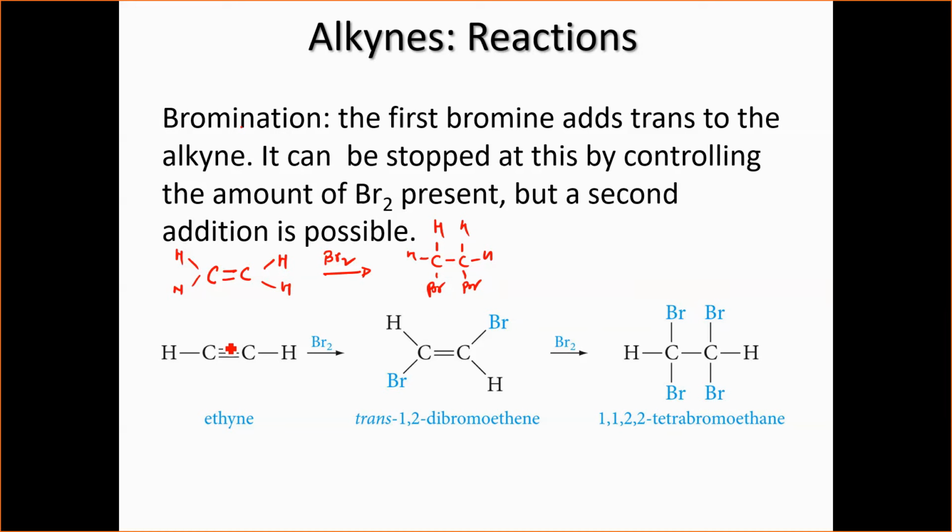In this case, remember that there are 2 pi bonds, right? So 1 pi bond reacts with the bromine, and then 1 bromine goes here, and another bromine goes to the other carbon. Remember the reaction is trans. It has to be trans. So do you remember that or not? I have shown the reaction like this, right? So the bromine either comes from the top face or from the bottom face, right? Like this. I have shown this mechanism also.